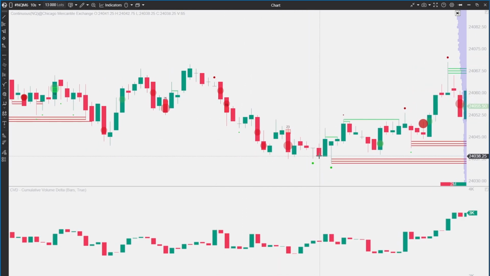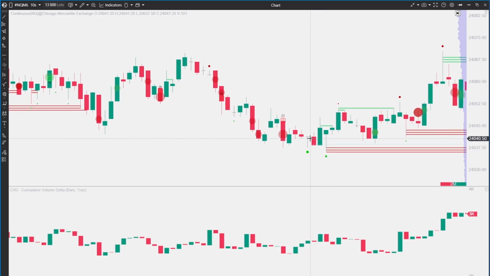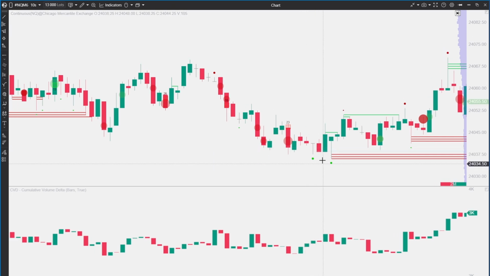So then we move down to this level where we start getting some bullish absorption, pretty strong bullish absorption, right? Because we're now getting these big absorption dots. And if you didn't watch the previous video, the big absorption dots actually have a look back period where it compares volume in the last 100 bars. These are a little bit more significant than our smaller absorption dots.